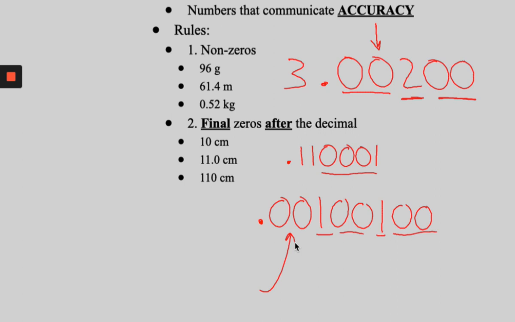You ready for rule number 4? Don't even write it down. Rule number 4 is simply nothing else counts. You don't need to write it down because all it is is a stop. It says we're done. There's only 3 kinds of significant zeros. When you get to college and your university professors try to make this really difficult, which they will, because this is it. There are 3. They're non-zeros, final zeros after the decimal, and trapped zeros. That's it. End of story. What questions do you have? You okay? Please, TJ.